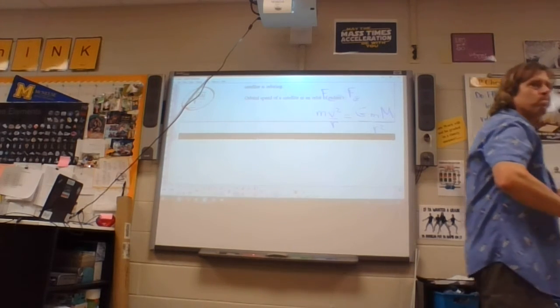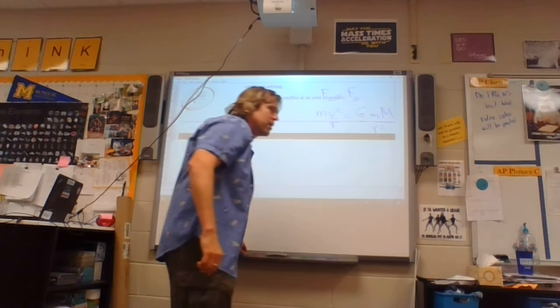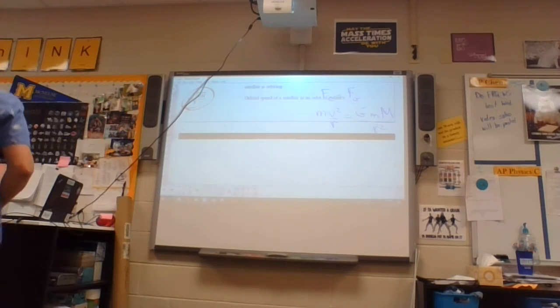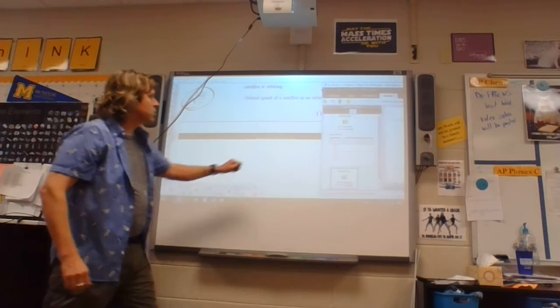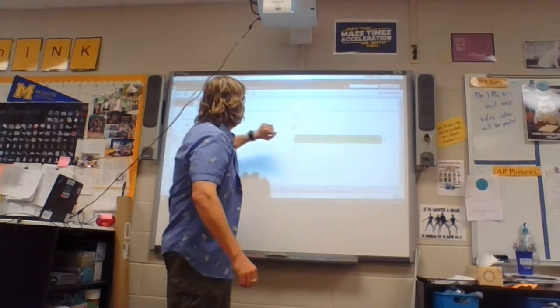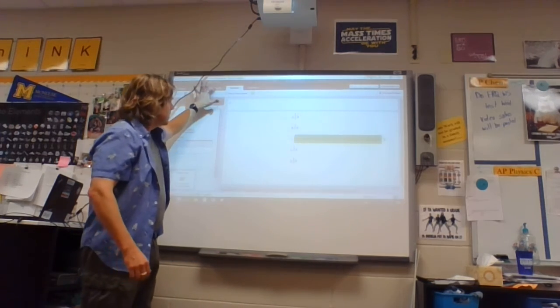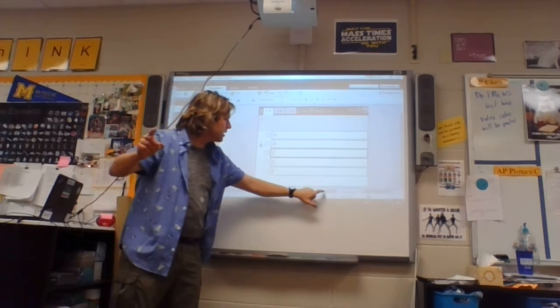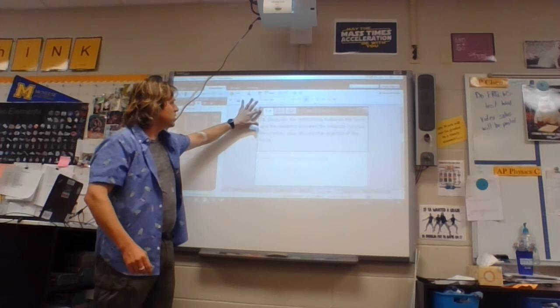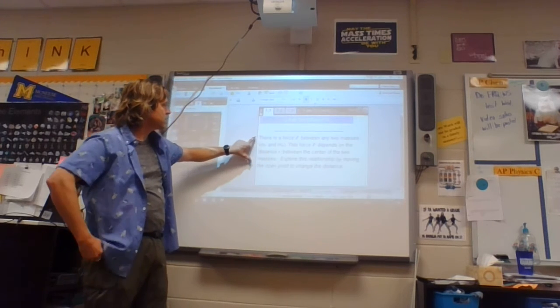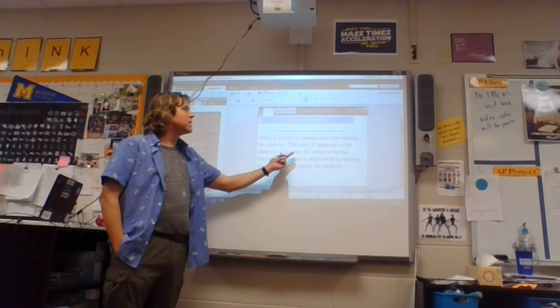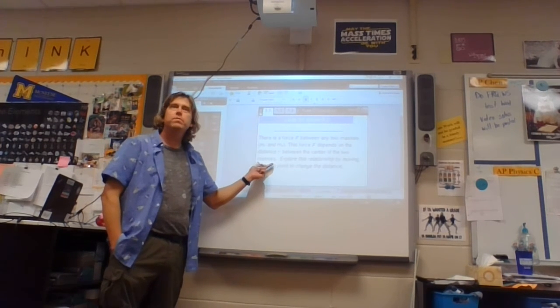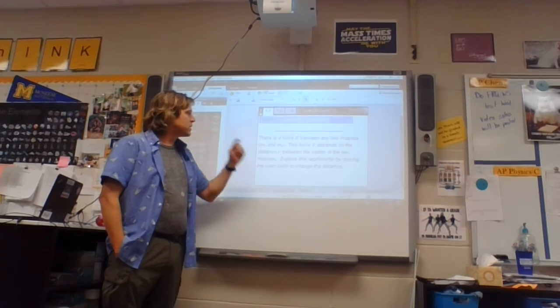Radius of... I know that you're thinking about it in terms of radius. But let's see. Distance to the center of the... Yes, there we're getting it. It's the distance between the center of the two objects. In fact, that's exactly what this thing says in the beginning. The force F depends on the distance between the center of the two masses. That R is the distance between the center of the two masses.